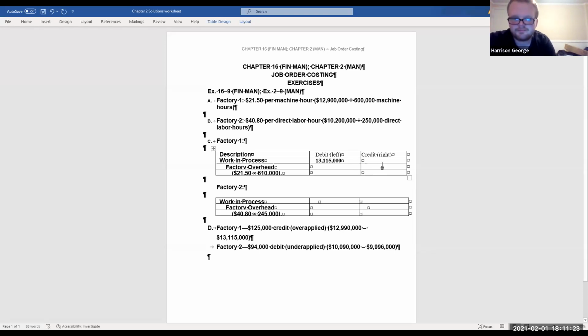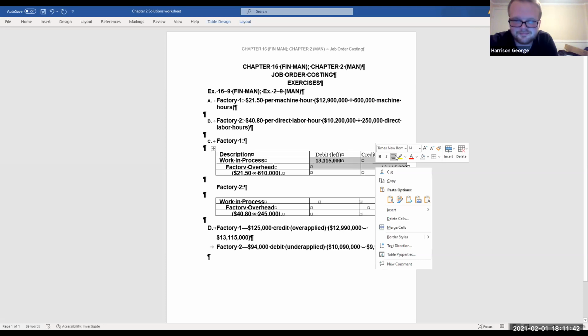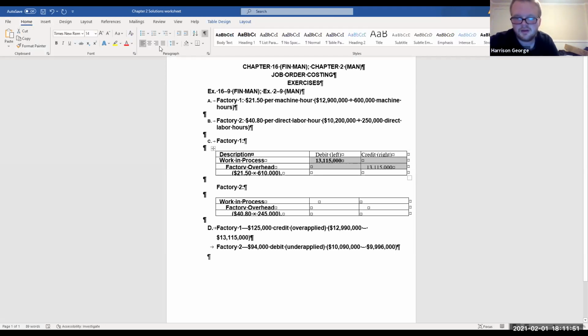So now I'm just trying to get in this box. I don't know why it's not letting me. You're not in the cell. You're right, and that's the problem. I don't know how to get in the cell. I like to line up the numbers. I'm fussy. I'm trying to make it right justified. Let's see. Home. This is right justified. And then I'll make it bold.